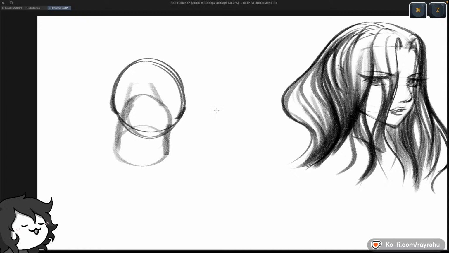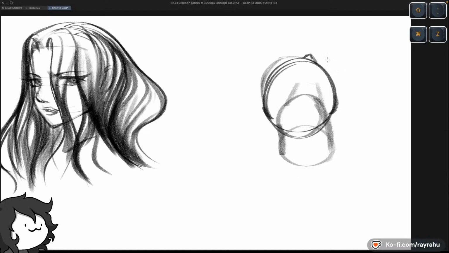But basically, what I was going to go for was the bottom of the head type of angle. They always look goofy. It's not necessarily something you need to draw a lot of, but yeah, this angle is too extreme.